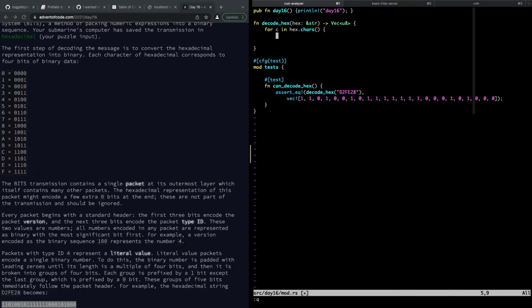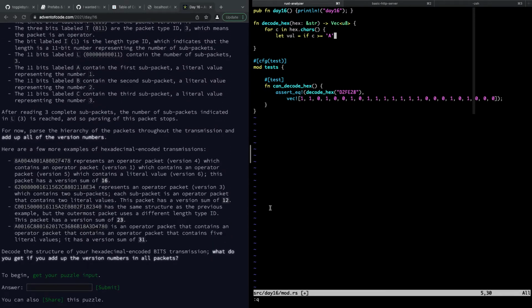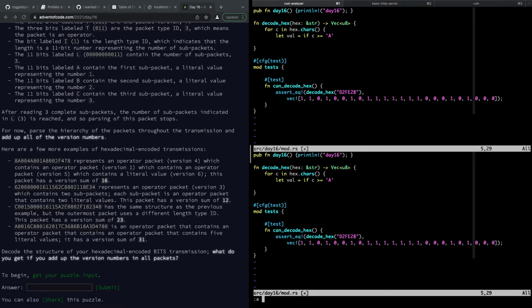We have to say let value equal, if c is greater than or equal to the letter A. Are these all uppercase? I think they're all uppercase, let me just check our test data. Day 16.